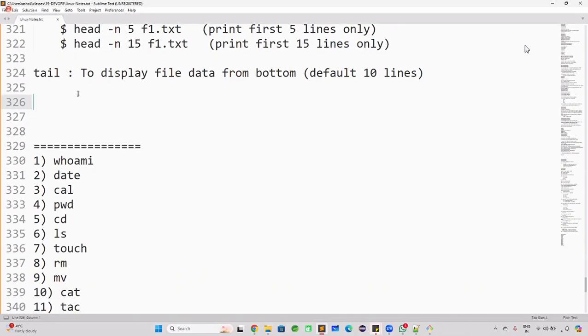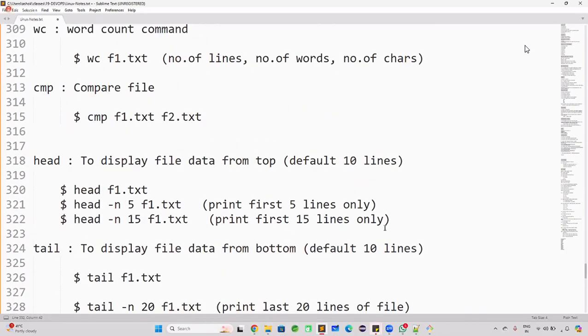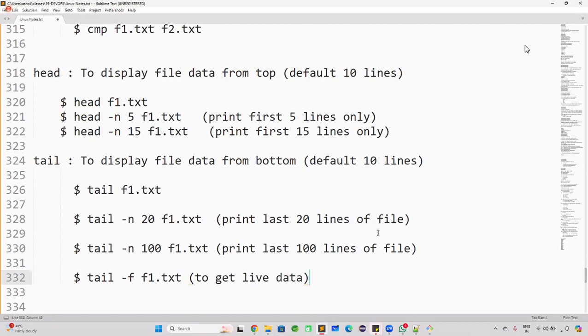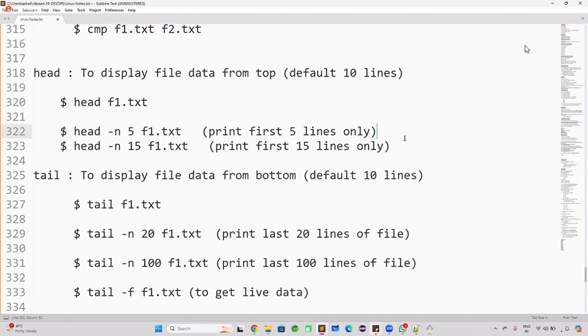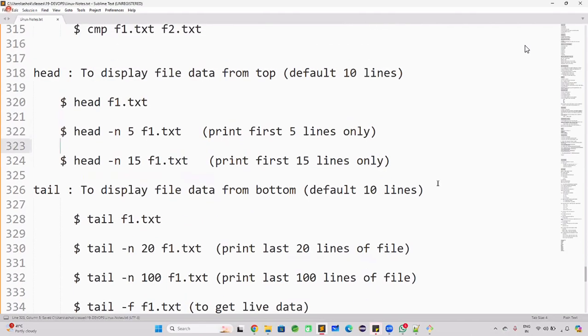So are you guys clear with what is the head command and what is the tail command? Could you please read this? In Linux, head command and tail command. Are you guys clear with this one? What is the head command and what is the tail command?